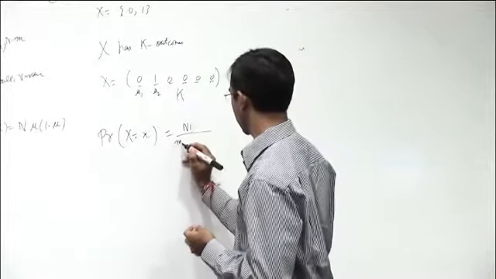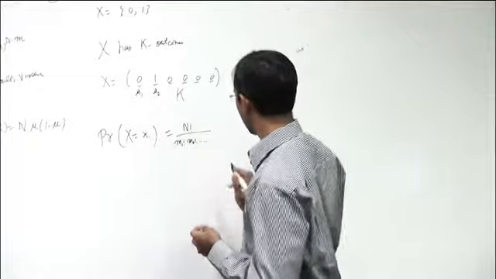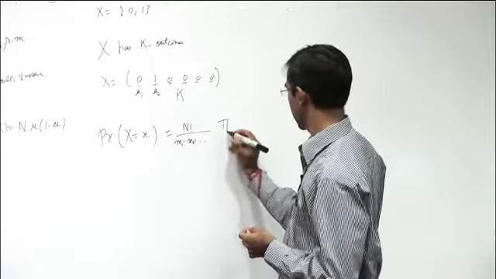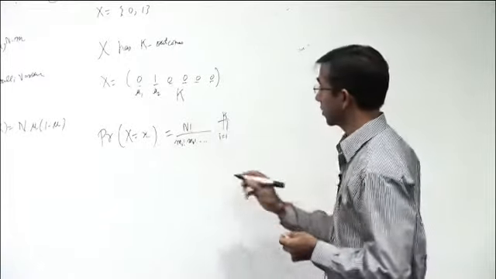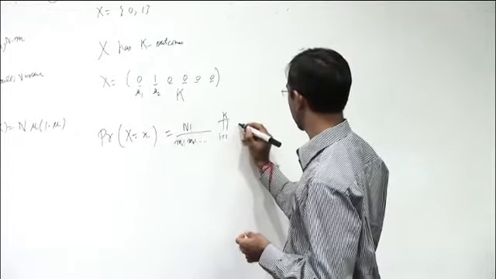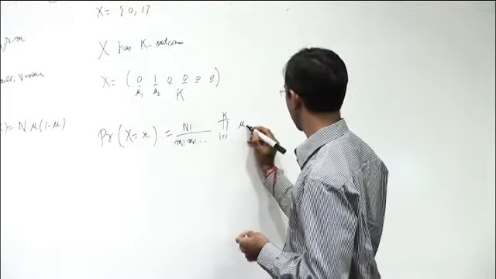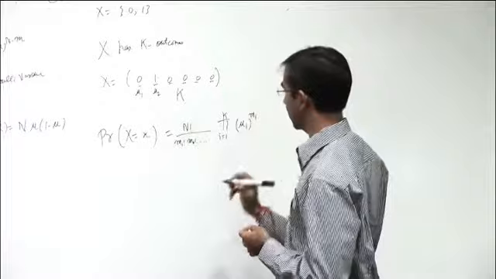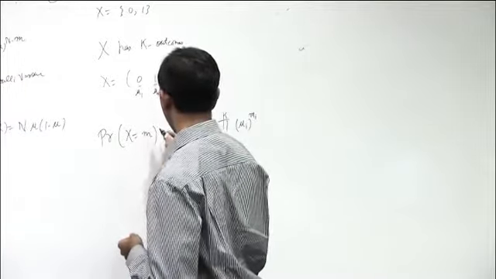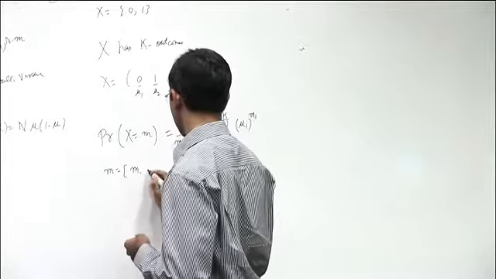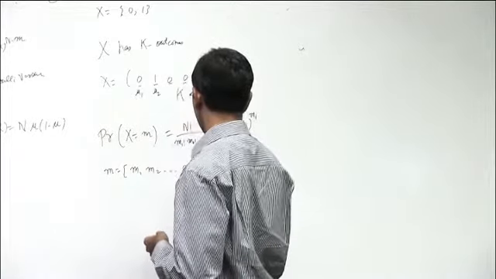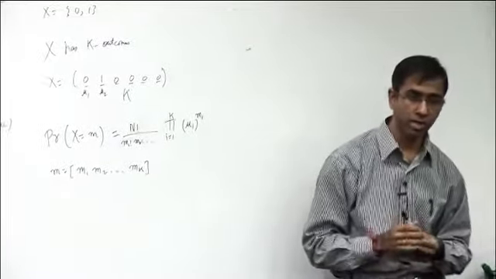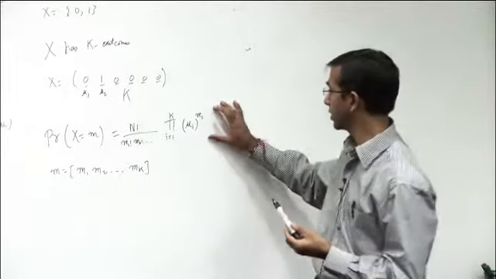Sorry, m1 factorial, and so on, times the product from 1 to k of mu i to the power mi. So let me explain this. Actually, I have to write a vector m. This vector m is essentially all the counts m1, m2 till mk. So mi represents the number of times you observed the ith outcome. And then this will be your distribution.